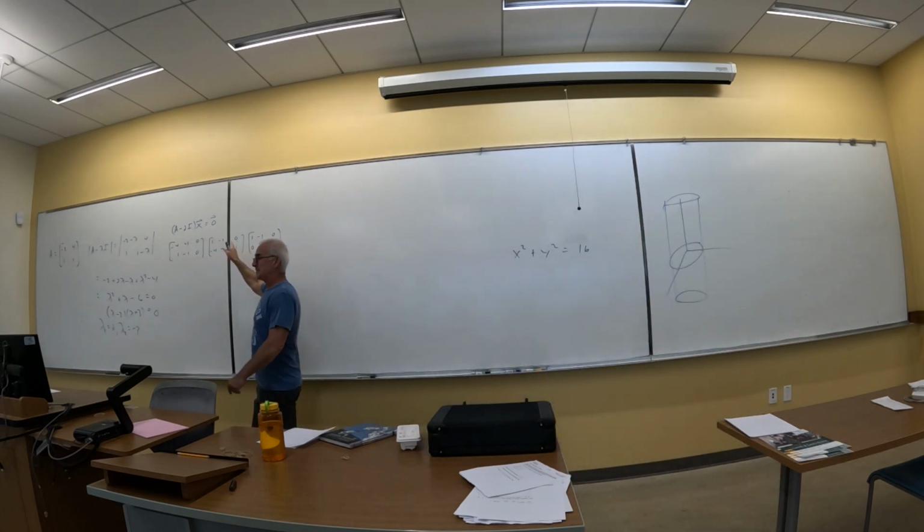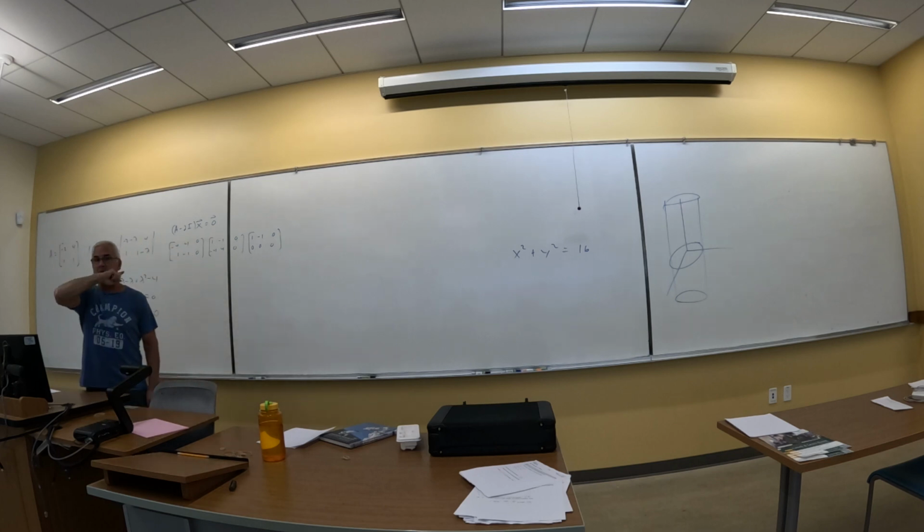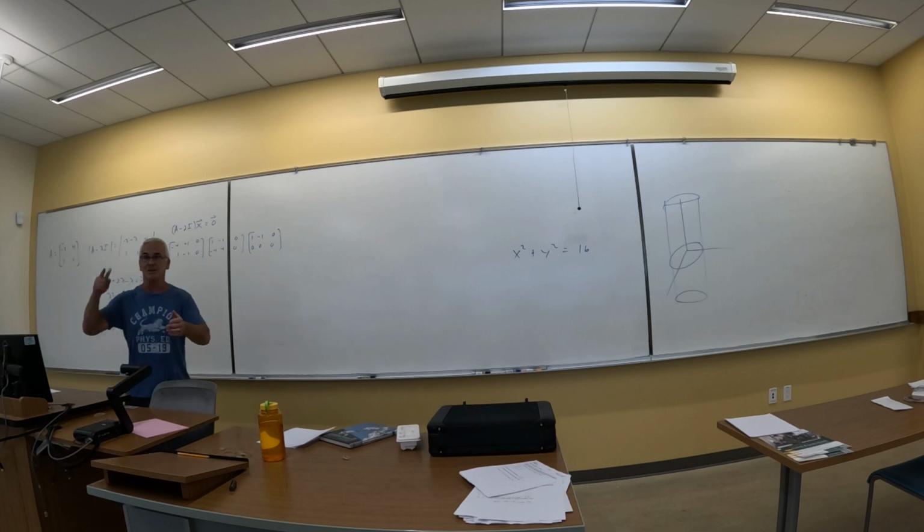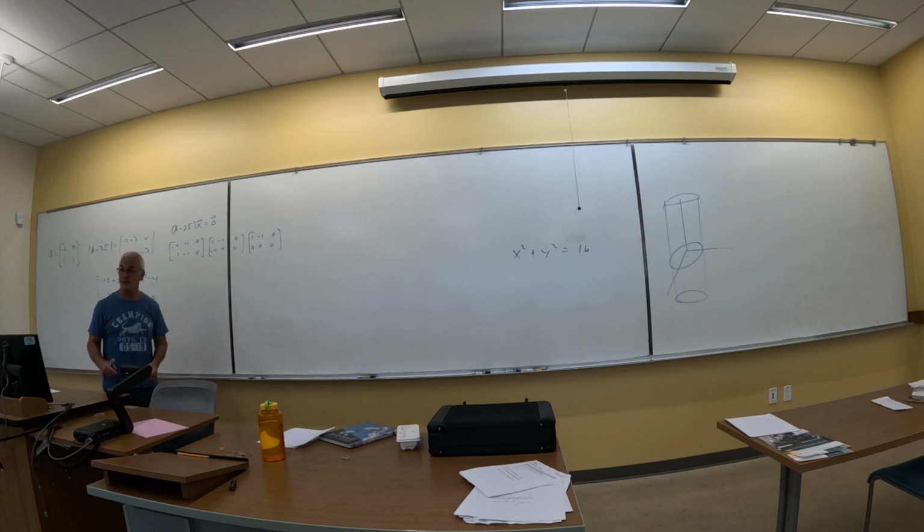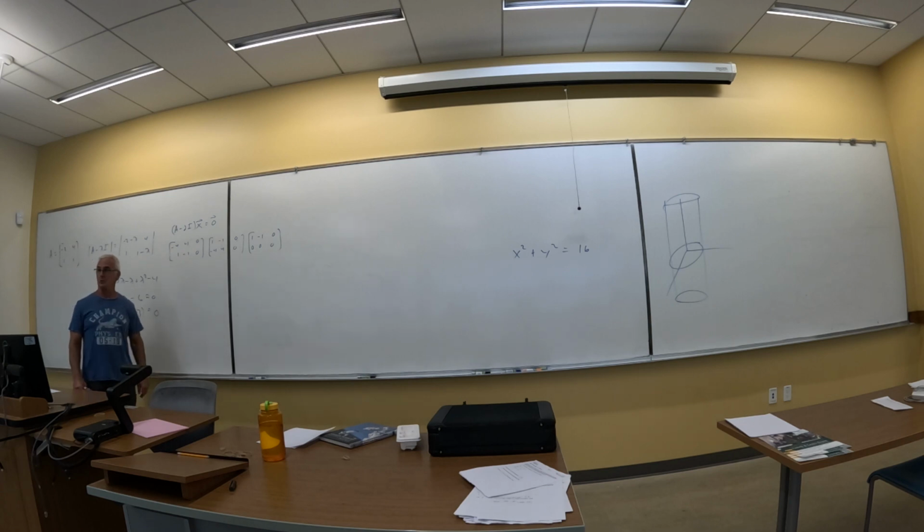I don't have a column of zeros here, but you can in the eigenvalue, eigenvector problem. It is not possible to take a matrix that has no zeros in a column and get a column of zeros. There is no combination of operations that gets you there. You can get it down to one non-zero number, but you can't make all of them zero if they didn't all start as zeros. But you can have an eigenvalue, eigenvector problem with a column of zeros. It's unusual, and I think it comes up on 24.